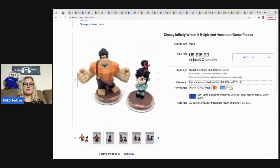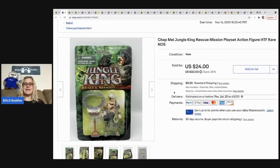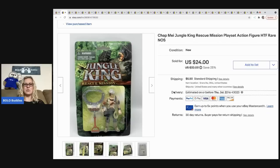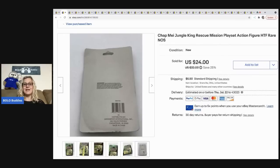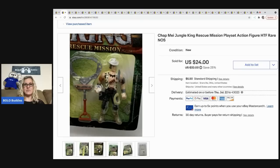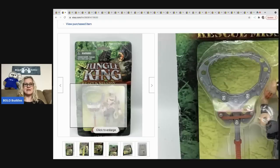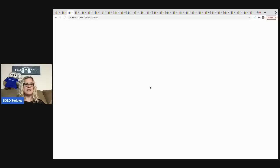I got these at a garage sale in a big lot, so I probably had 50 cents to a dollar in these two figures. The next item is pretty cool — it came from a thrift store. Anything new old stock I usually pick up if the price is low. I got this for 75 cents and sold it for 24 dollars, buyer was all in for 31.67. It's by Green Briar — not a high-end toy, but someone was looking for it, so 24 bucks was a really good flip.